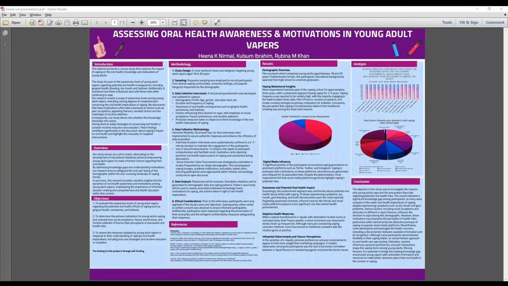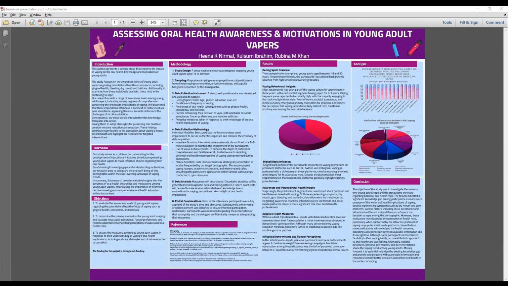Moving on to results. In terms of demographics, the surveyed group, aged 18 to 30, was mostly female, with varying educational levels. With regard to their vaping behavior, most had vaped for around 3 years, with high daily frequency. This is likely due to peer influence, societal acceptance, and curiosity driving the initiation. A few saw vaping as distinct from smoking.